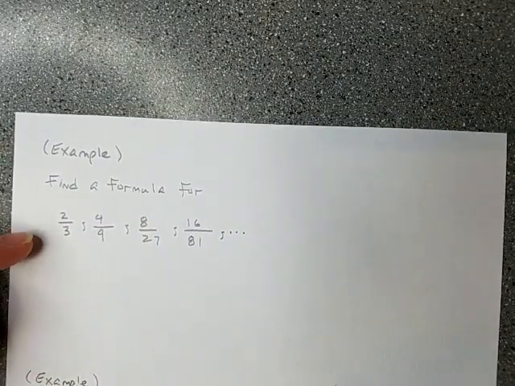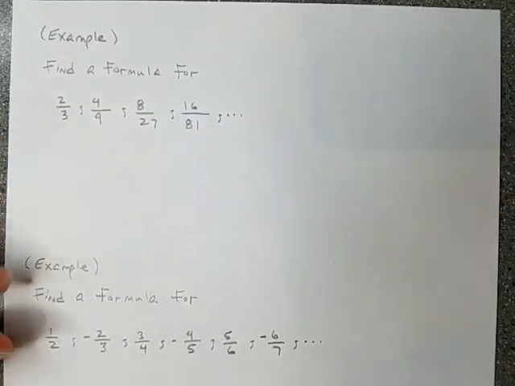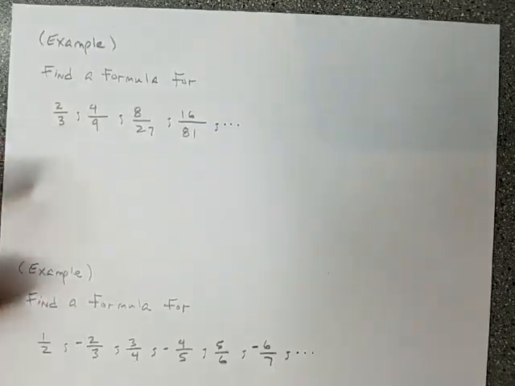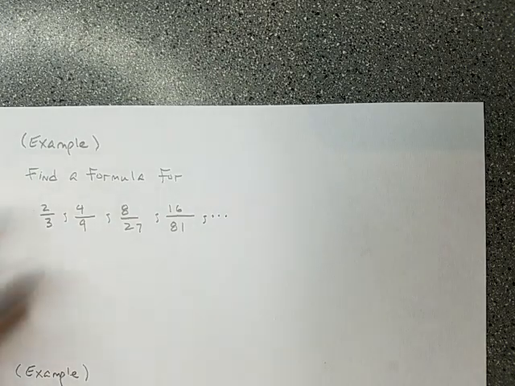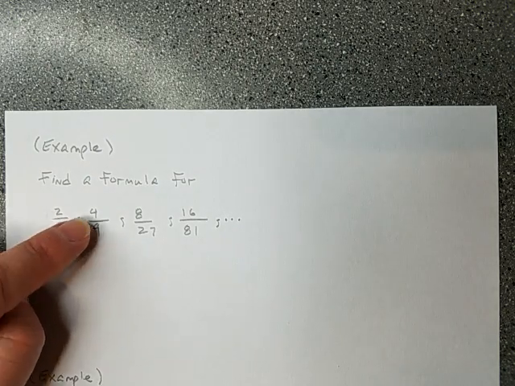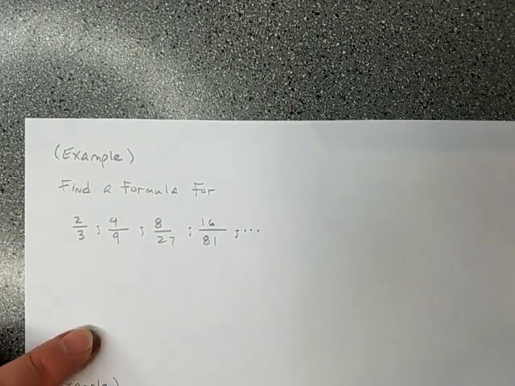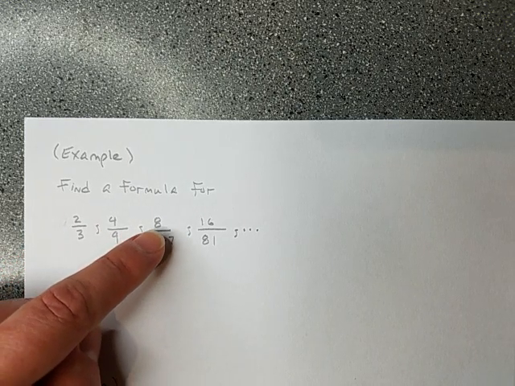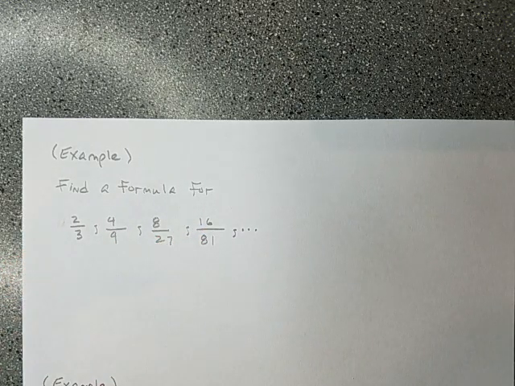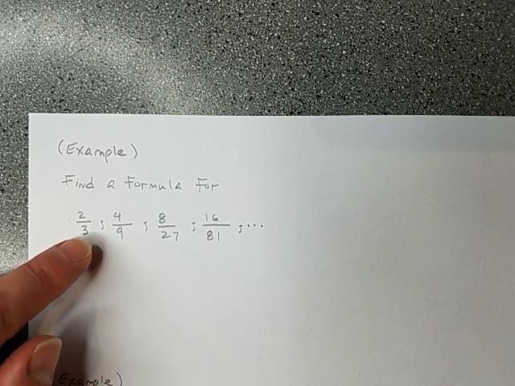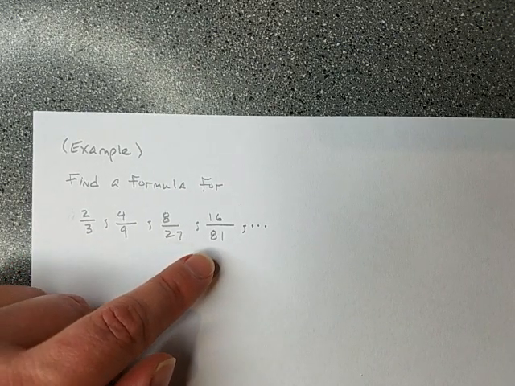So can we find a formula for this? And can we find a formula for that? Okay. Now, these 2 are not arithmetic. They're not like the last one, but they still have patterns, and so we can probably figure it out from the pattern. Like this one, 2, 4, 8, 16. Those are powers of 2, right? 2 to the first power, second power, third power, fourth power. I see a pattern. 3, 9, 27, 81. 3 to the first power, second power, third power, fourth power.